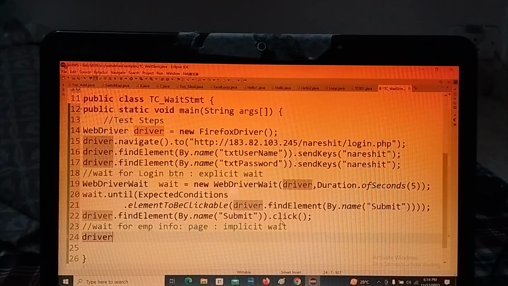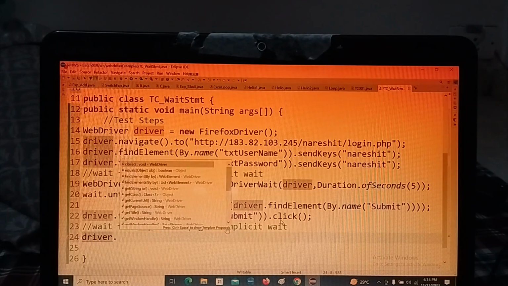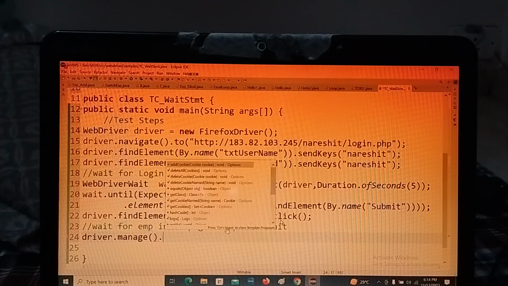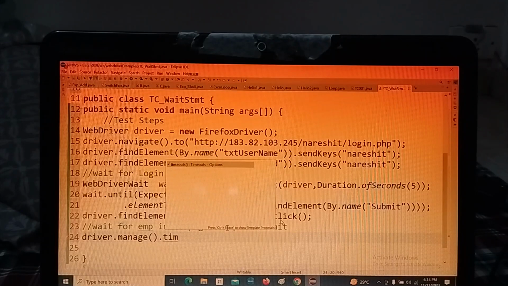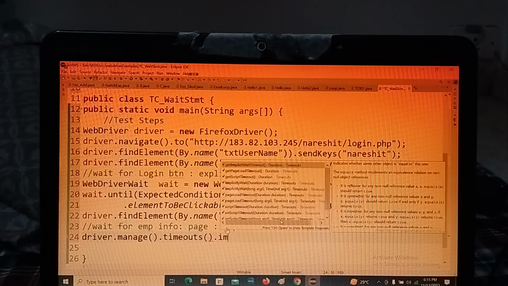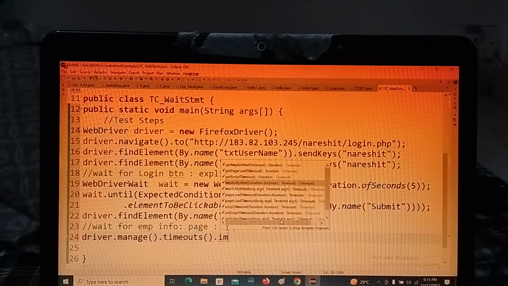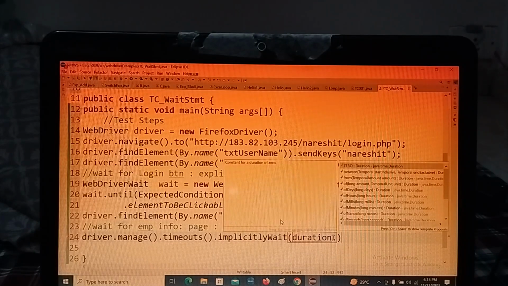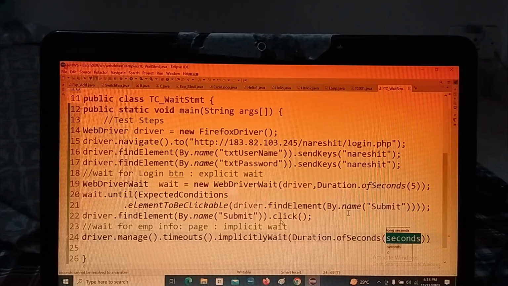Use driver.manage, then the timeouts, and that is where you set the implicit wait with a maximum duration. We have given 4 seconds here, but it will not wait for 4 seconds.